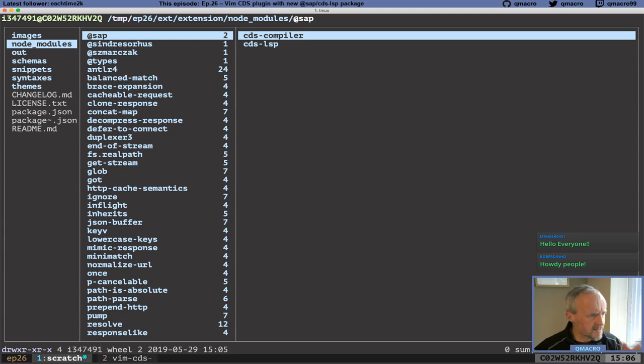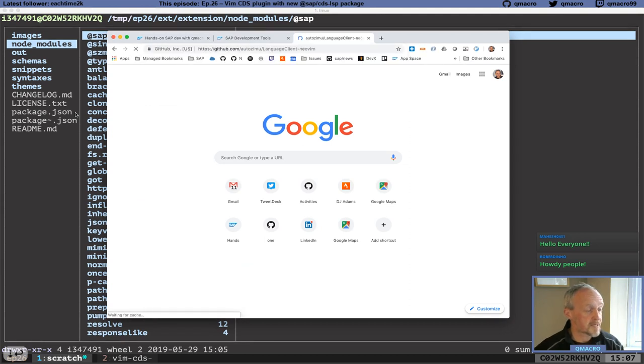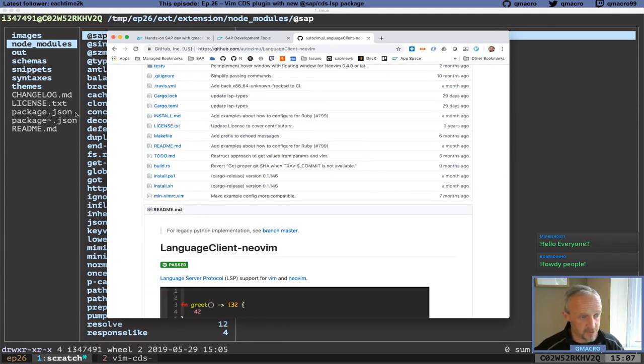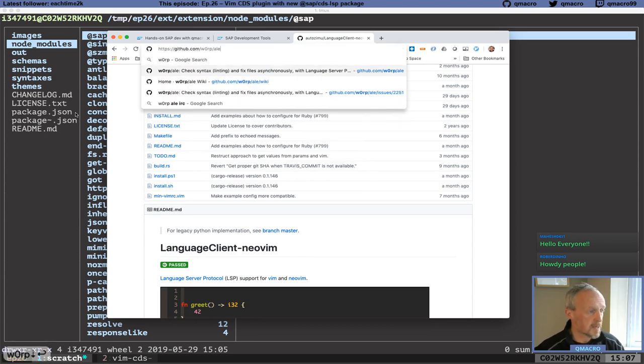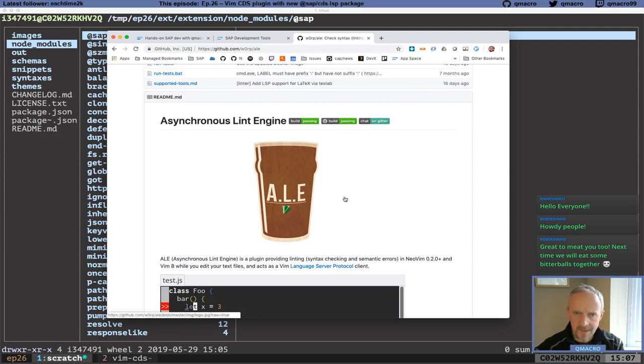Where was I? Yes, so we were talking about the fact that the CDS-LSP package is the thing that provides VS Code with sort of LS language server goodness for CDS, right? And I wanted to do that with Vim, and I built a Vim plugin, which we'll have a look at in detail shortly, to wrap around this CDS-LSP package and make use of it. I originally started with a plugin for Vim called language client NeoVim, but actually it's also for regular Vim. I started using this and I got the CDS-LSP package working with this. And then I discovered ALE, Asynchronous Linting Engine, which appealed to me for obvious reasons. And now I'm using that to wrap around the CDS-LSP package and make use of the goodness that provides.